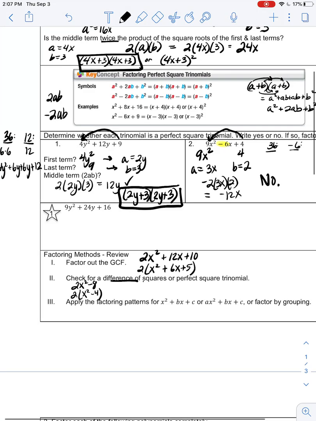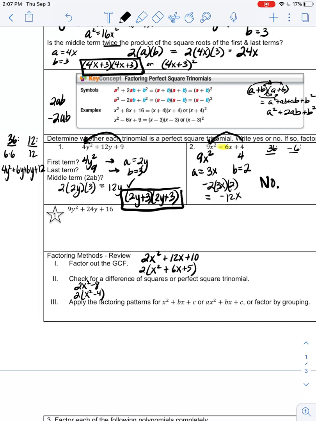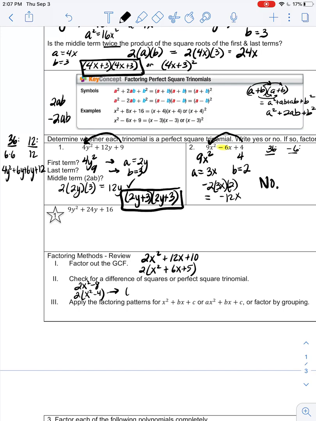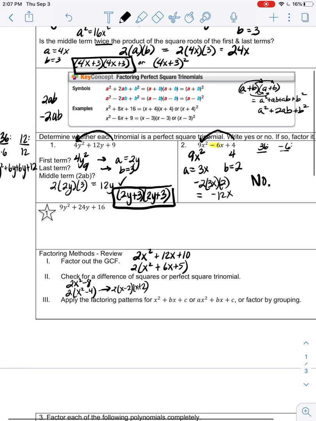You then want to look to see if there's a difference of squares. So difference means subtracting, squares means perfect squares. So is there subtraction of two perfect squares? So you look at that first term, x squared is a perfect square, 4 is a perfect square, and it's subtraction. So that means yes. So check for those patterns. So this one you could go 2 times x minus 2 times x plus 2, because the inner and the outer terms cancel each other out. This was from 1.8 that you watched with Mr. Ferreira yesterday.